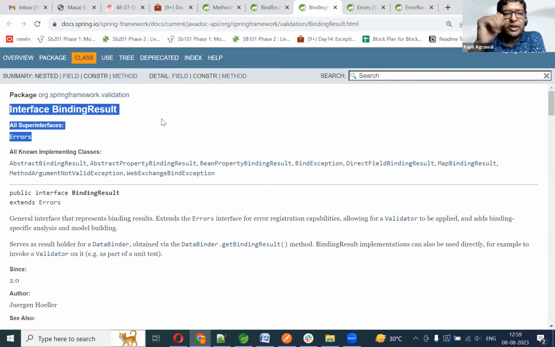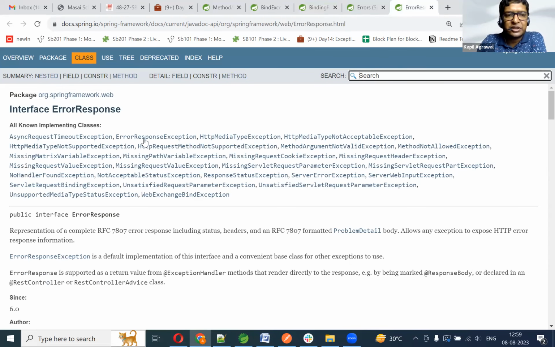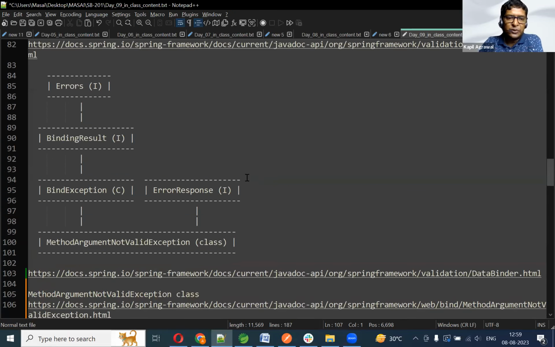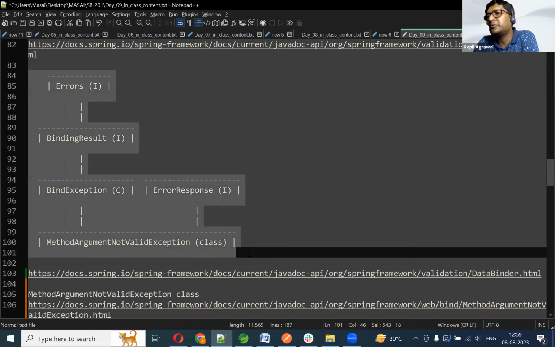Okay, one more thing. The subclass of BindException class is MethodArgumentNotValidException. And MethodArgumentNotValidException is inheriting one interface. The name of the interface is ErrorResponse. So please take a look at this diagram and tell me if it is justified according to the hierarchy I told you.